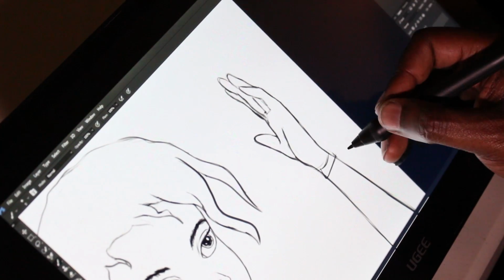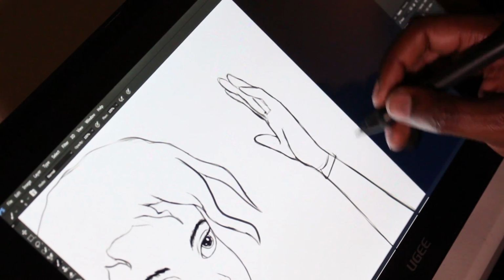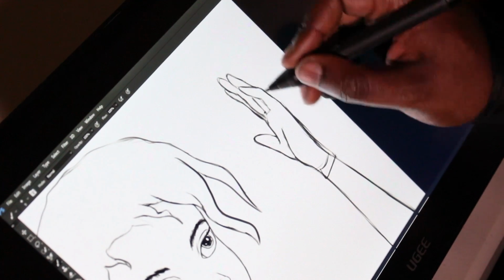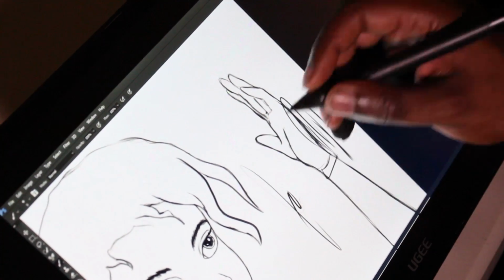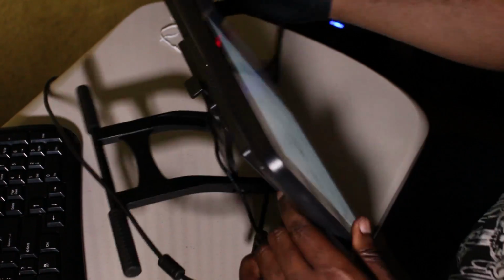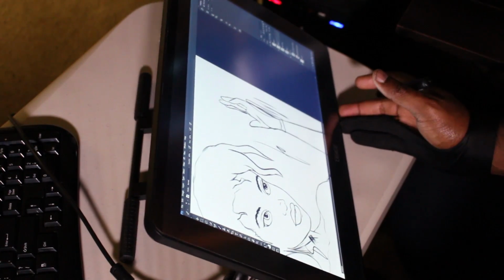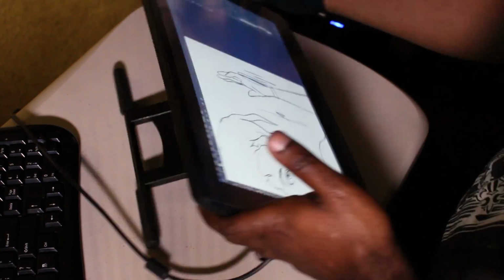Of course, there's a little bit of gap between the pen and the screen, but it's not a deal breaker. When you get into it, it really doesn't matter, because you can change the angle. There's a latch on the back of the monitor that you can lift and change to fit whichever angle is good for you. And the viewing angle, see, as I turn it, you can still see it pretty well. The viewing angle is great.